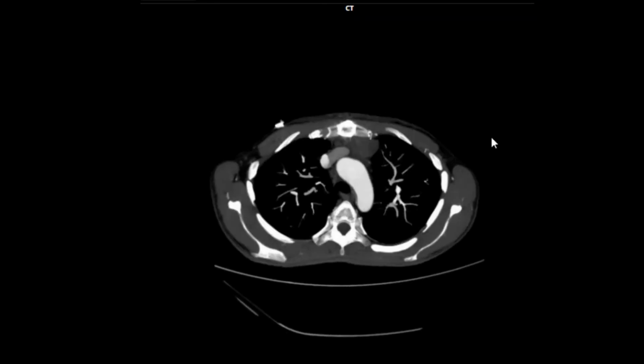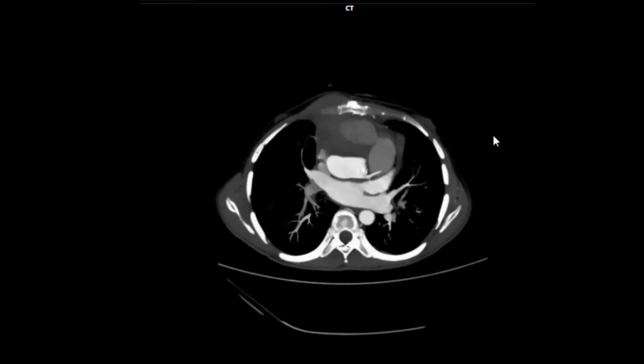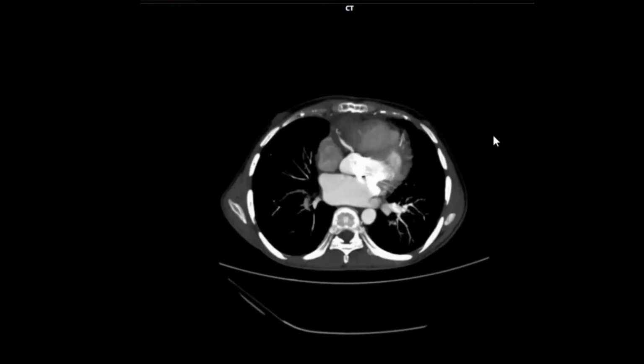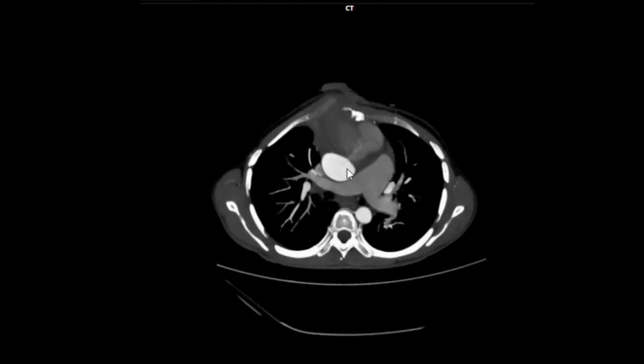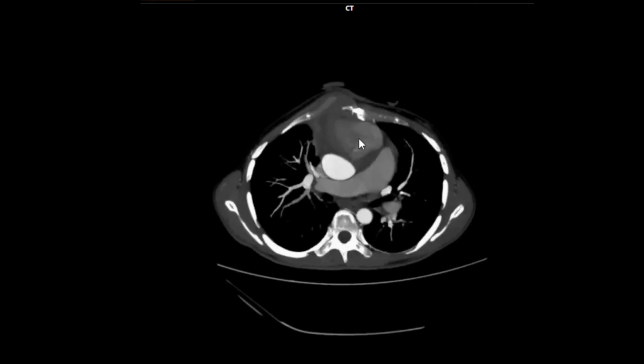We have another scroll through case here, and in this case we have an example of an aortic pseudoaneurysm, and the finding is right here. We can see sternal fracture here, some soft tissue injury, and we can see that there is this little bit of extravasation of blood from the ascending aorta, from the aortic root into the mediastinum over here, and this blood has extended through all layers of the aorta, so it's not an aneurysm, it's a pseudoaneurysm, and the blood is collecting within the mediastinum. So this is a traumatic pseudoaneurysm.